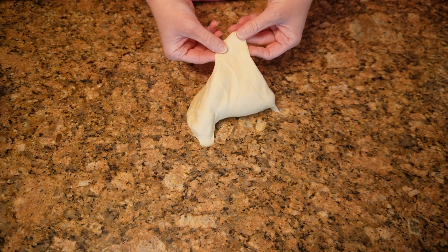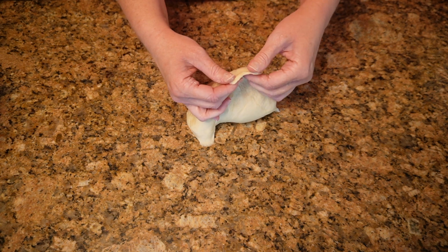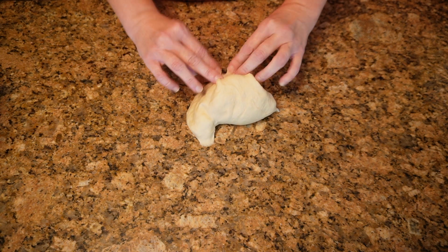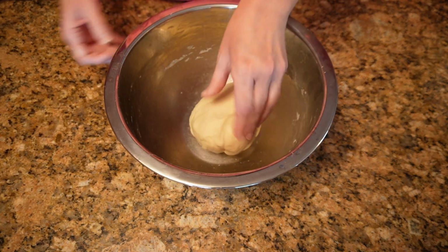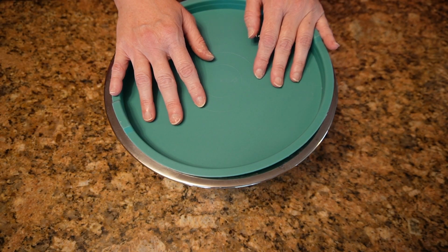Here I am 5 minutes later, and look how clean my hands look. I didn't add any flour whatsoever. The dough is now really sturdy. I can stretch it pretty easy, and I can get it pretty thin and see my fingertips underneath it, and it is not tearing. This is where you want to be. If it's not at this stage, if it's still way too sticky, feel free to go ahead and add some more flour and continue kneading until you get to this process.